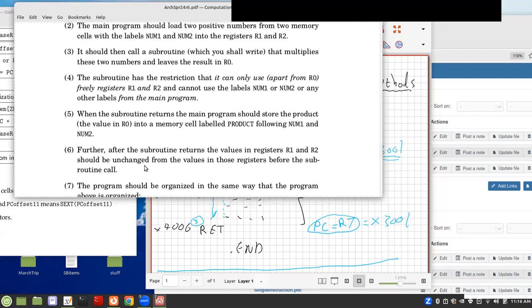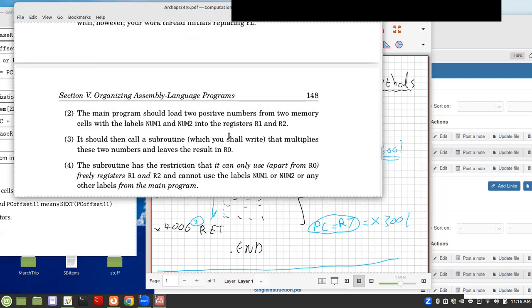So this is setting up an algorithm puzzle. You have to solve the problem of finding an algorithm using these restrictions before you start writing the assembly code. That would be hopeless. You have to try to figure out an algorithm. How can you do this using only 3 variables? You have a variable R1, R2. You can change R0. You can use all 3 of them, but at the end of the day, R1 and R2 have to have the same values.